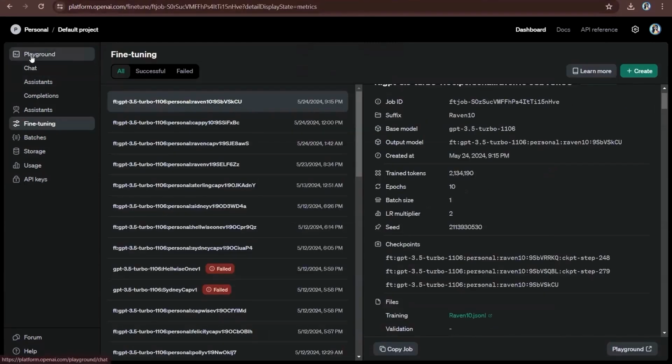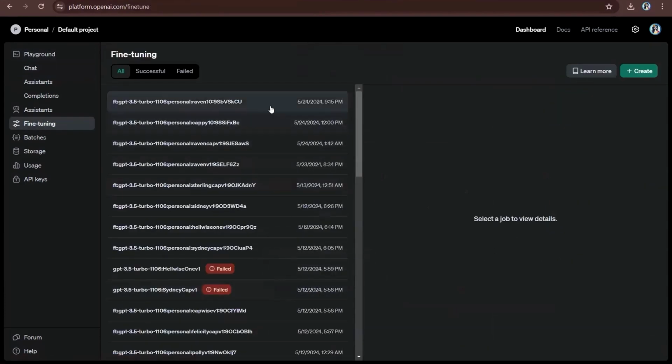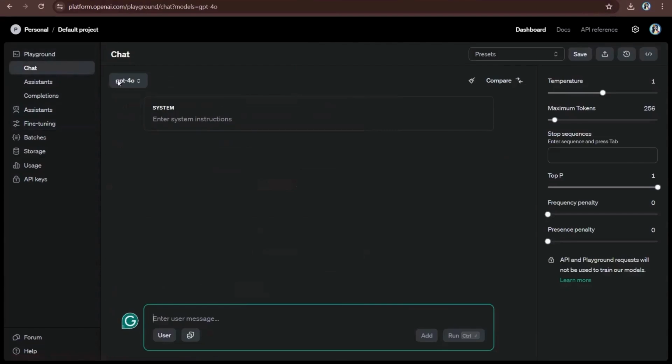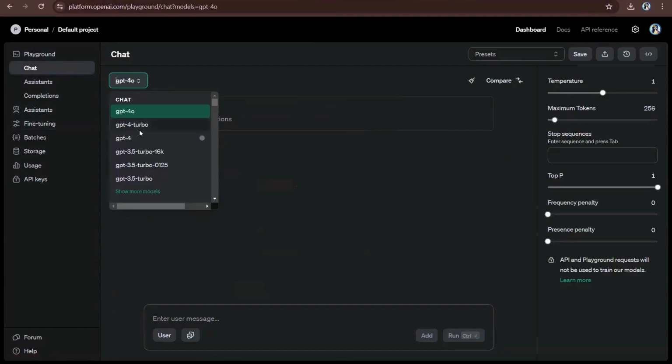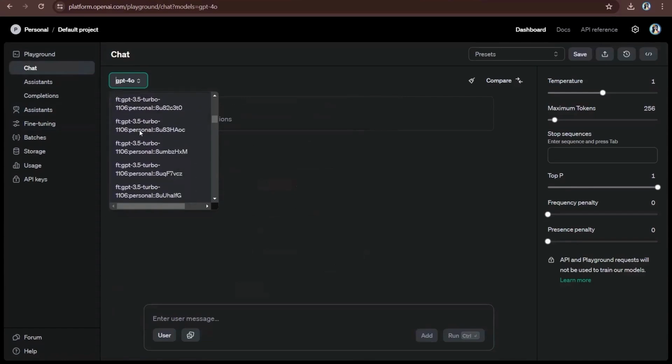Let's go to Playground from here. And do we remember what that was? That fine tune is SKCU. So let's go to Playground. We went from fine tune to Playground. We're going to look for it right here. Let's scroll down and help me look for this, CC Credit Union, CU, Credit Union, somewhere in here.